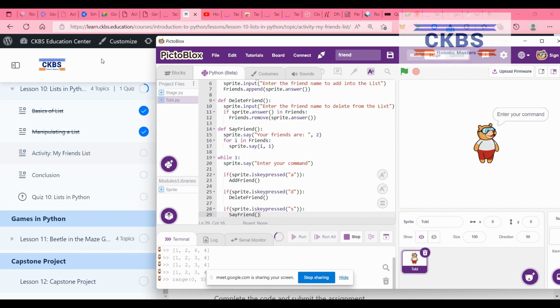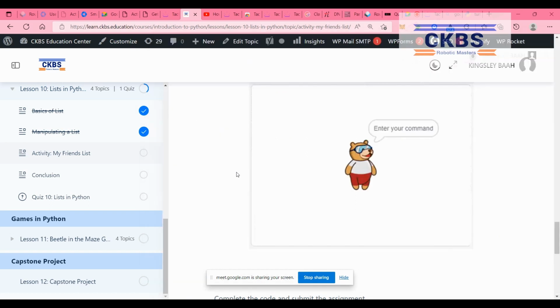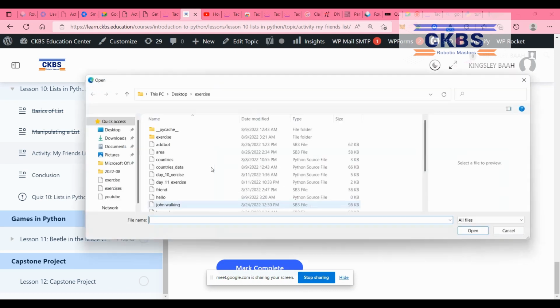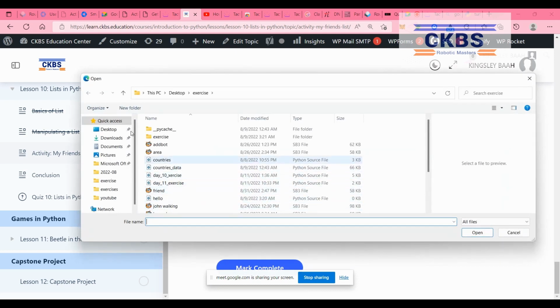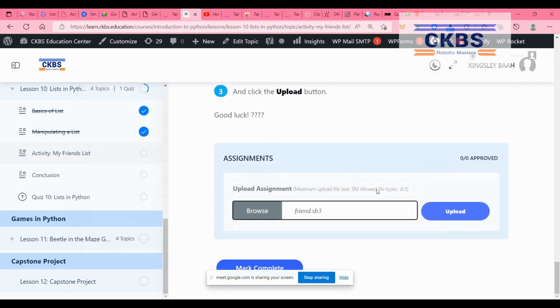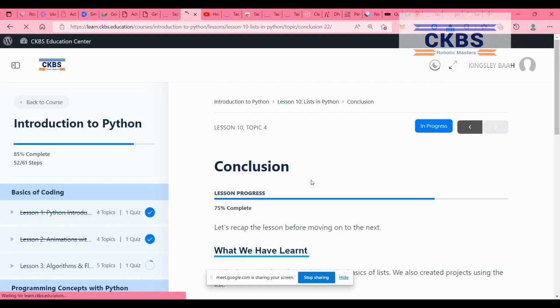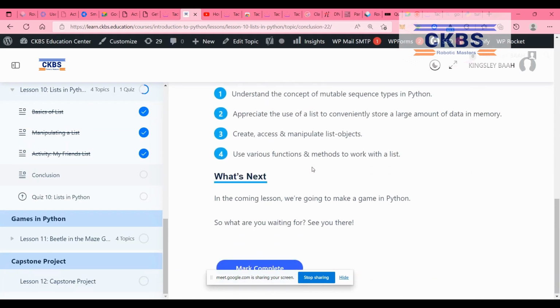You can try your hands on and then see how this program is. Once you are done, we just upload our code. So I'll go here and then add friend to my program, friend. So I just click on friend and then add a friend. So we click on upload to upload the friend. Okay, so I've done the upload here. Complete.